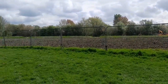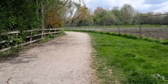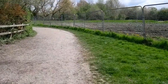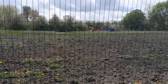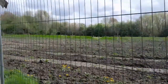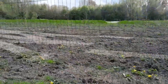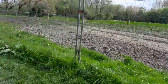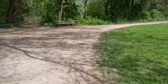Oh, very nice what they've done. Oh, it's coming on. That's what they're doing there. Yeah, looks like they'll be doing something here. Let's take a look at another one as well. The model aeroplane there. It looks like they're doing something on this ground, aren't they? Inconvenient. But almost down there. I suppose when I do eventually get hold of Mike, I might do a bike vlog. You know, do that sort of thing.